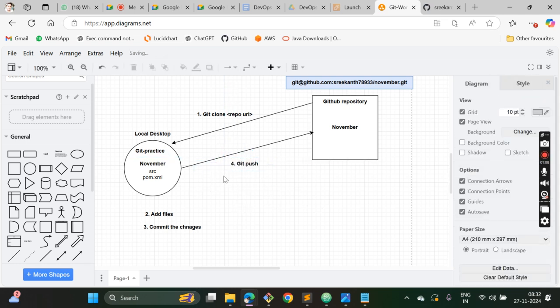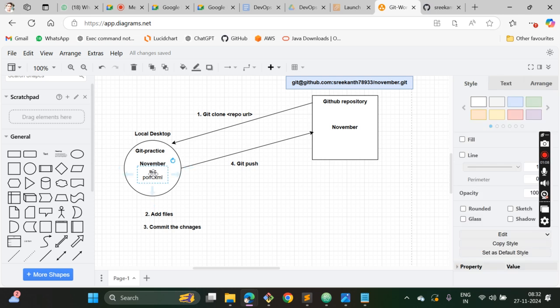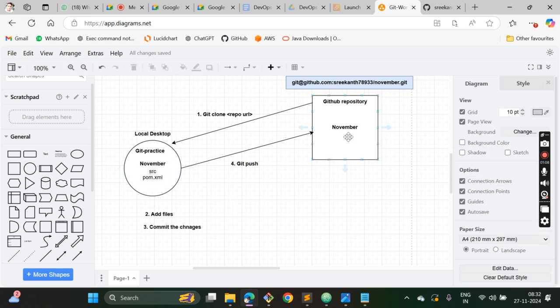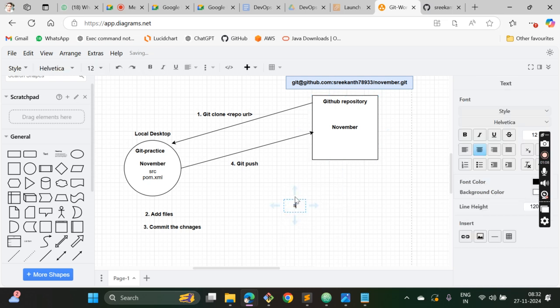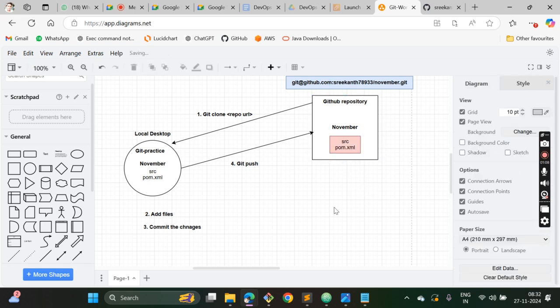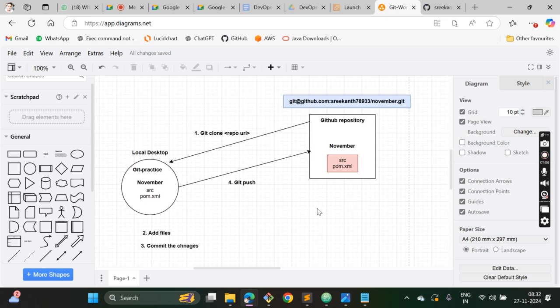Fourth step. After pushing, what will happen? These files will transfer from my local desktop to the remote repository. What are the files? src and pom.xml. So these files will transfer from local to remote repository.